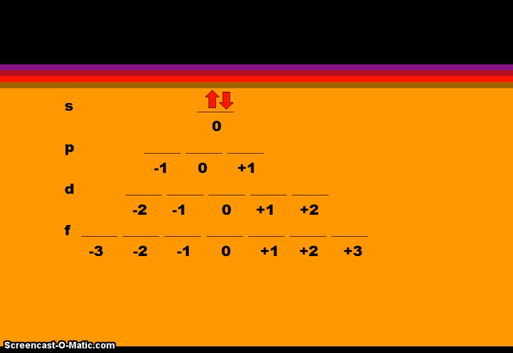Now if we look at the p orbital, our electrons are going to go into our orbitals singly first because they repel each other. And then once each of those orbitals within the p sublevel have 1 electron, then the electrons will have to pair up. And again, the electrons are going to be spinning in opposite directions, and we're going to designate them with our arrows, one going up and one going down. The same thing would happen in our D and our F sublevels, where the electrons would fill the individual orbitals first with 1 electron and then pair up secondly.